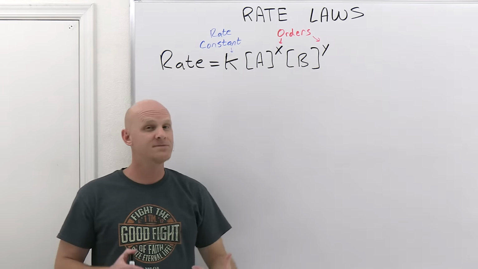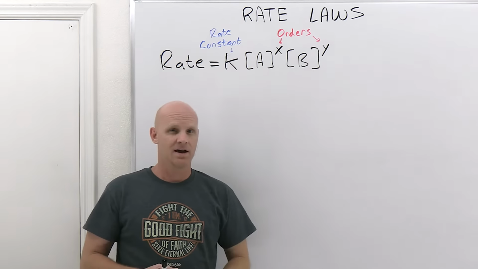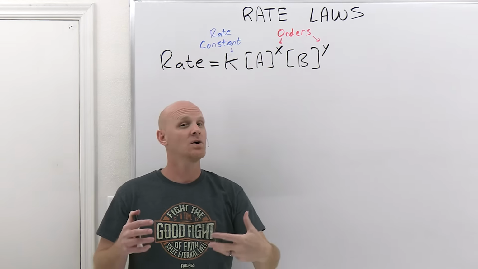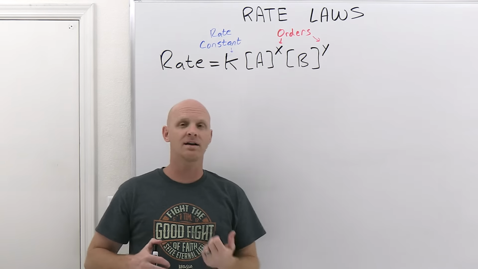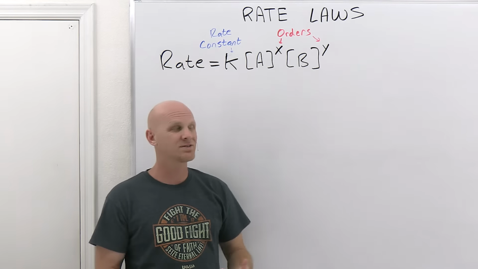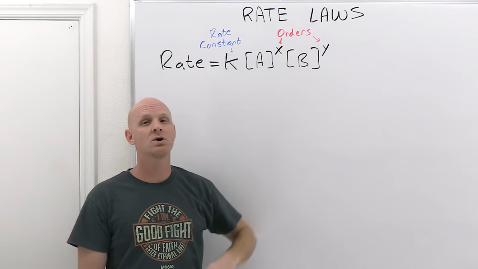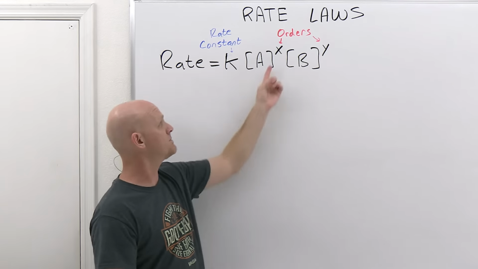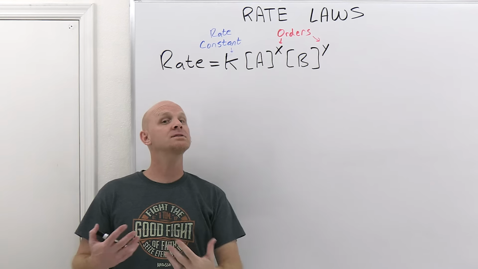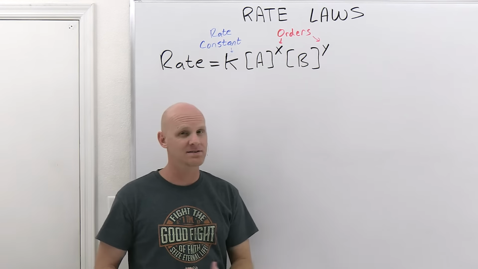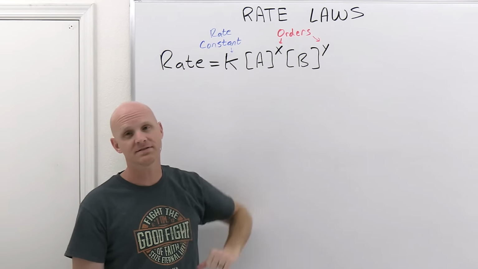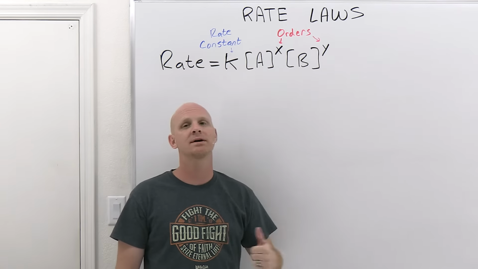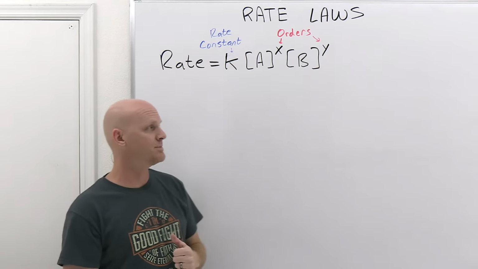Now, these orders are very commonly integers, and they're sometimes related to how many of that particular molecule is involved in what we're going to call the slow step in a reaction, not necessarily in the overall reaction. Sometimes these are going to match up with the coefficients in the reaction, and sometimes they're not. So you can't just look at the coefficients in a reaction and say, oh, those are the orders. It sometimes just happens to work out that way, but it's not necessarily going to be the case. So you're going to have to determine these and get the rest of the rate law from experimental data. You can't necessarily just tell by looking at a reaction what those are going to be.